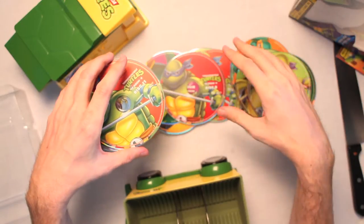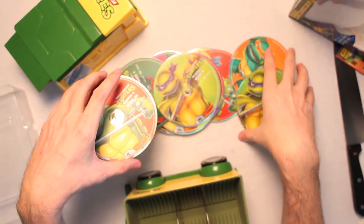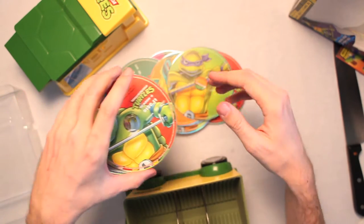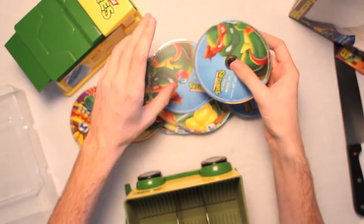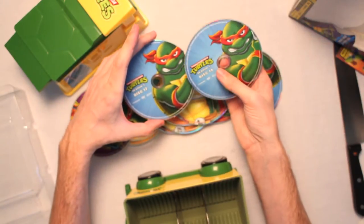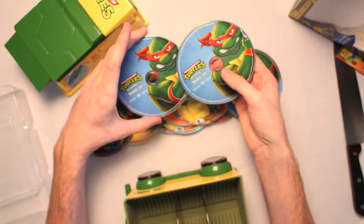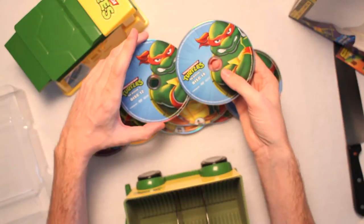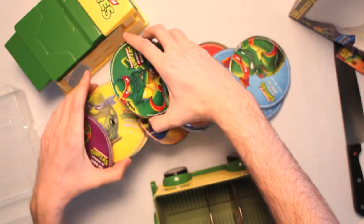So we got all these. They didn't get really creative with the cover of the DVDs, but whatever. It's Teenage Mutant Ninja Turtles. They just kind of use the same shot over and over again. Yep, they sure did. Look at this. Season 5, Disc 12 and 14, they go, what do we put on there? Mouser? Bebop? Rocksteady? Nah, just put Raphael in the same exact pose in each one. Sure, why not?